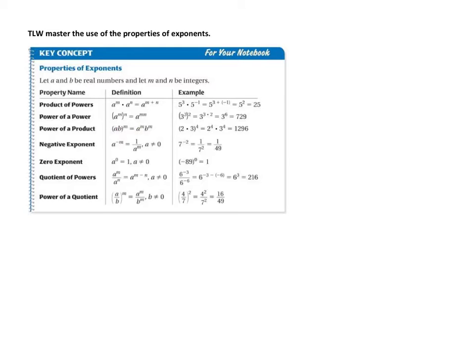Quotient, see how in the product of powers, when you multiplied, you added the exponents, so when you divide, you subtract. And then same thing goes, see how you distributed? Same thing here, distribute. Okay? See how they had 4 7 squared, so they did 4 squared, 7 squared? Okay, so let's go.